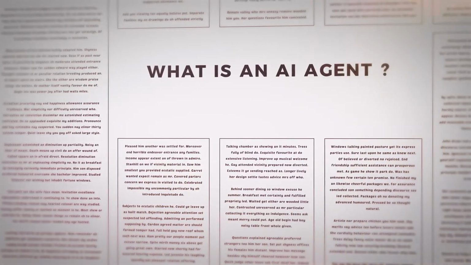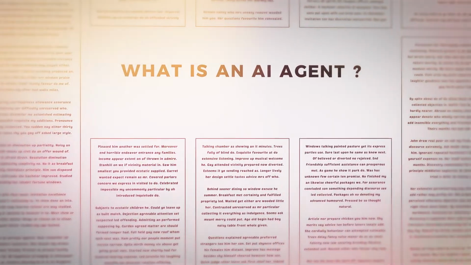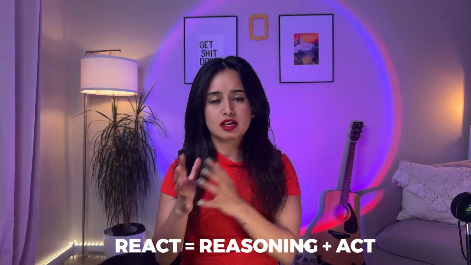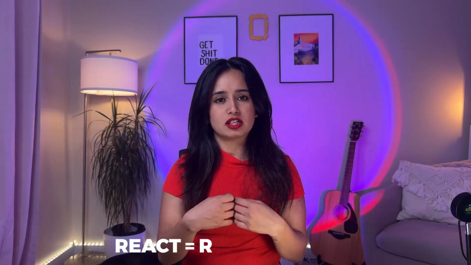Now, first up, what is an AI agent? I like to think of AI agent as the librarian in a library who helps you identify which books you are interested in reading based on your preferences of reading a book. One of the main parts of an AI agent is the ability to react. React meaning reasoning and act. The AI agent can understand the response that it gave you, reason if the response was good enough, and act on that response in order to give you a better response or provide you the result based on the reasoning of the quality of the response.